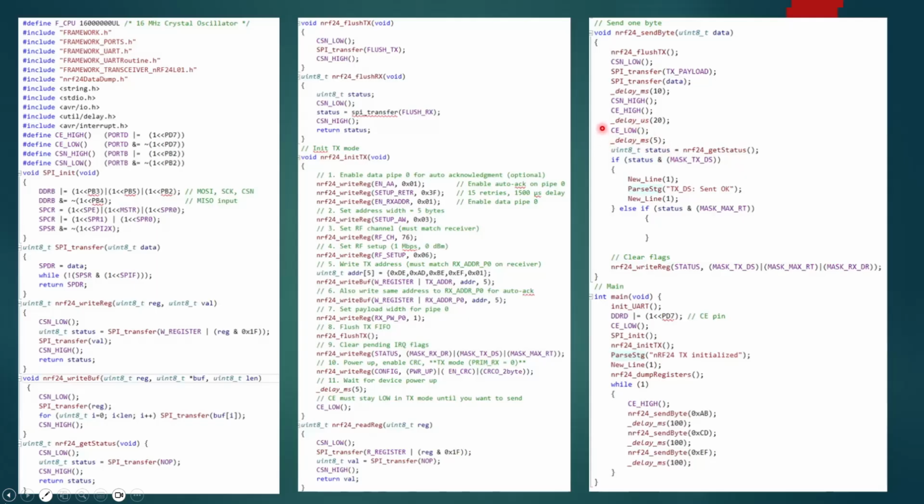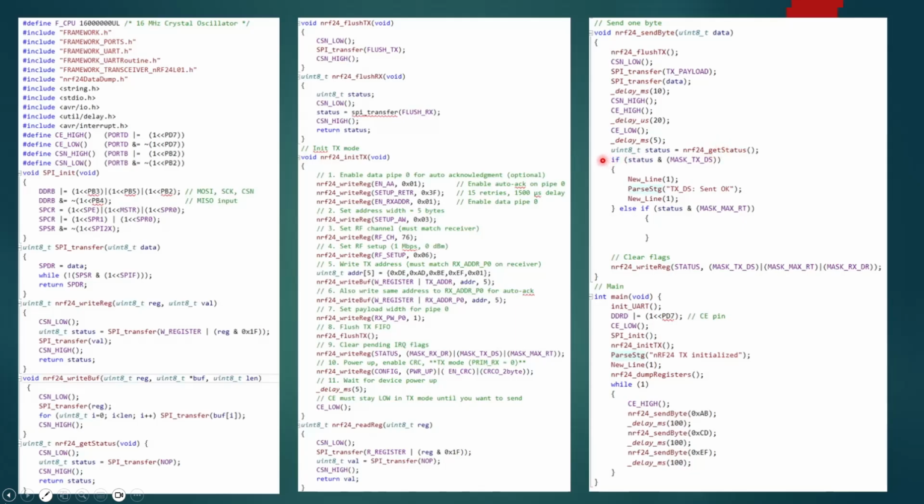Next, what we do is we're going to start another communication. So we say, okay, let's select the radio again, wait 5 milliseconds, and then we're going to get the status. So what we're going to do from this point down is after sending the data, I'm going to wait for the acknowledgement.